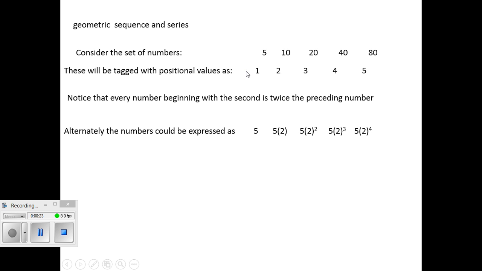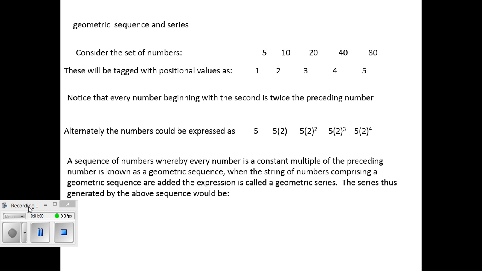Okay, as you can see, each number is twice the preceding number. 10 is twice 5, 20 is twice 10, and so on and so forth, allowing us to alternately write this progression of numbers. The first is 5, the second is 5 times 2, the third is 5 times 2 squared, the fourth is 5 times 2 cubed, and you can see a pattern there. You might even be able to find the 10th, the 20th, the 50th, or the 100th term without having to generate all the ones preceding it.